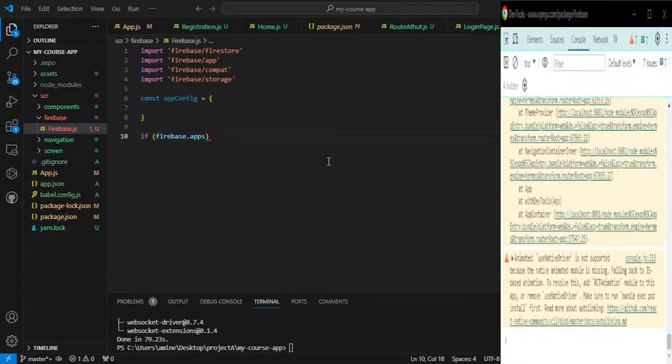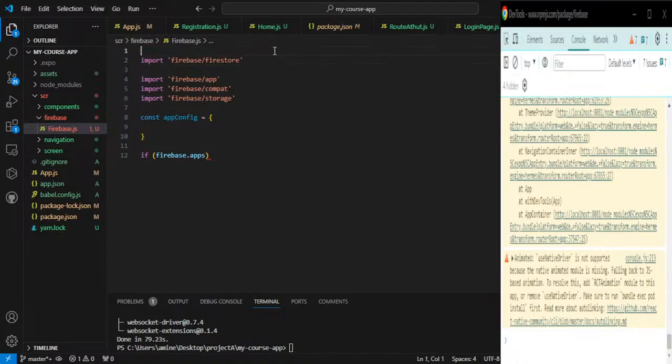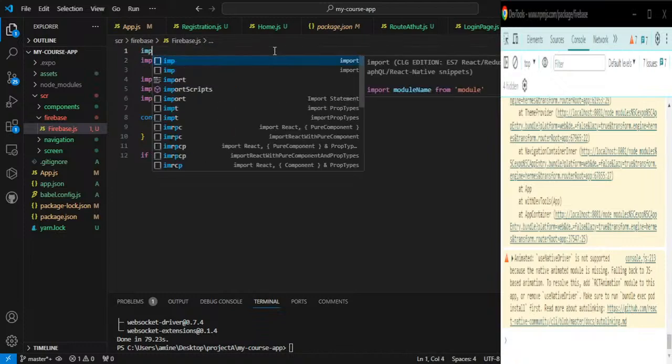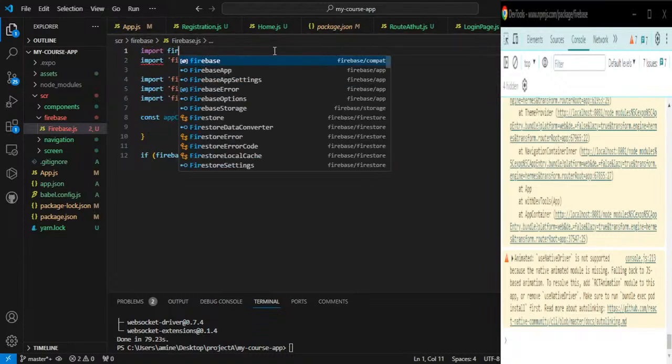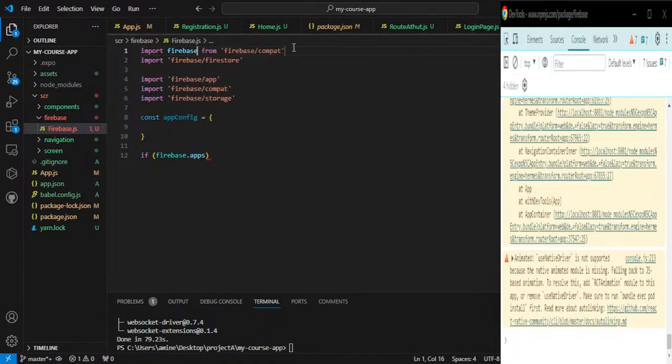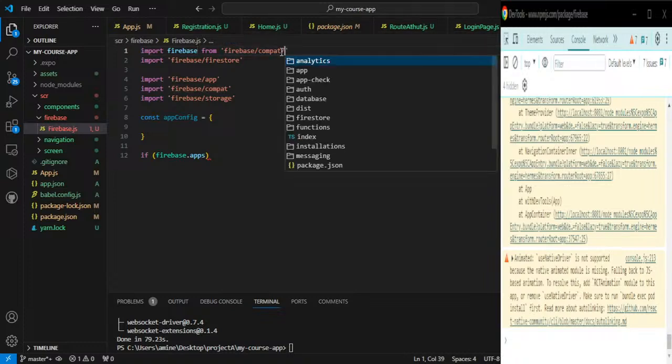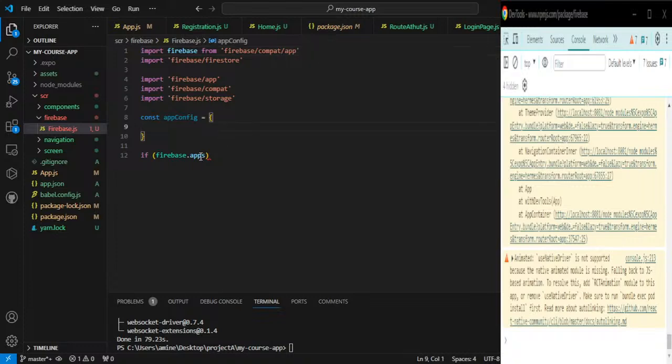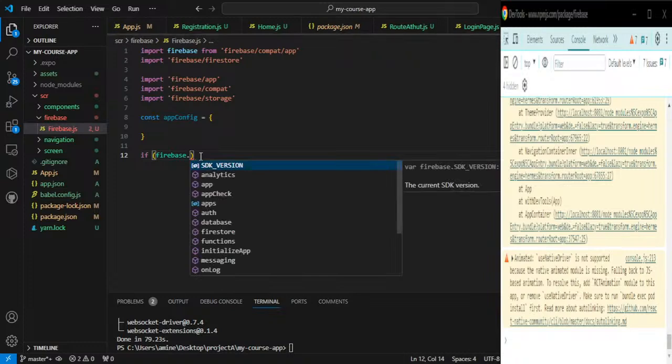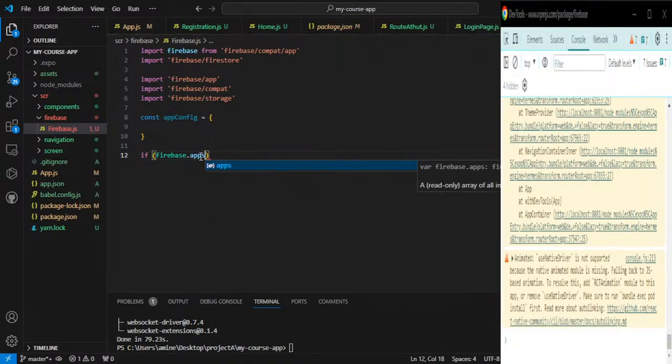Oh yeah, I forgot. Import Firebase, which is the app itself. Import Firebase from /app, and if we come over here and say dot apps dot links, yeah.